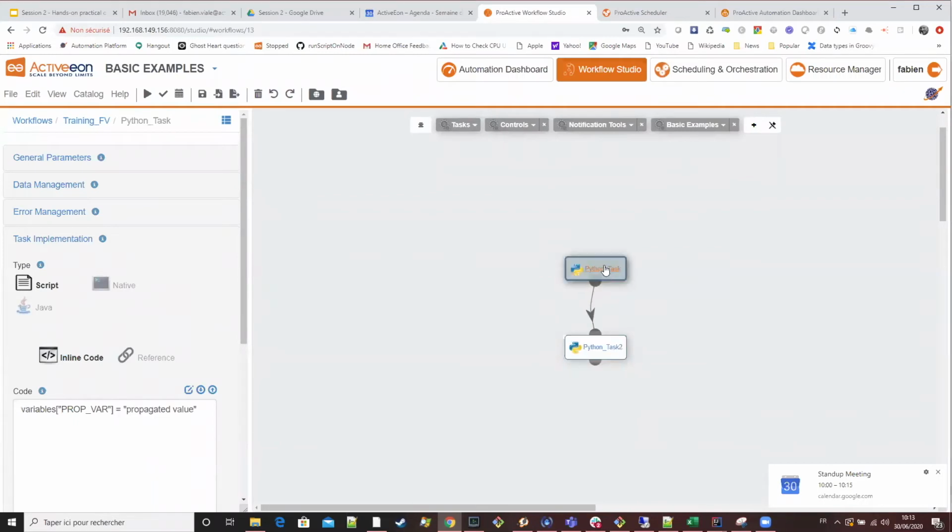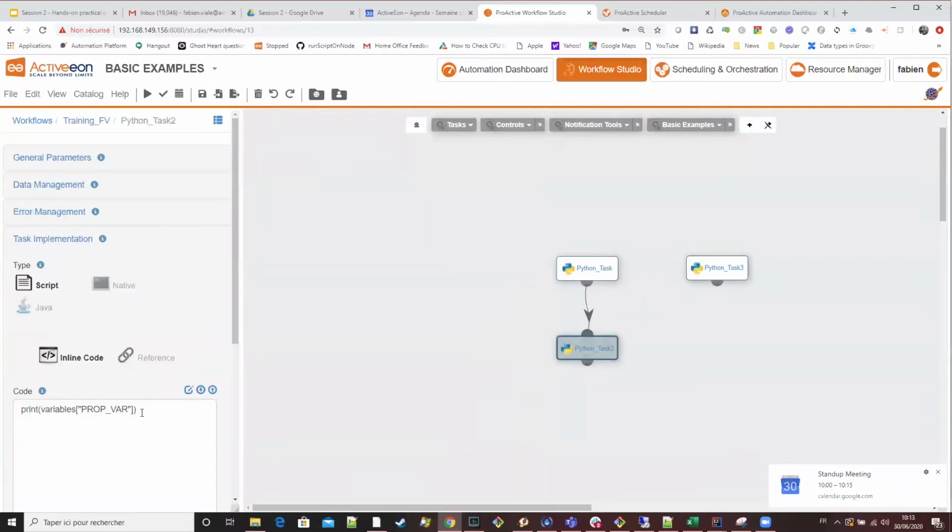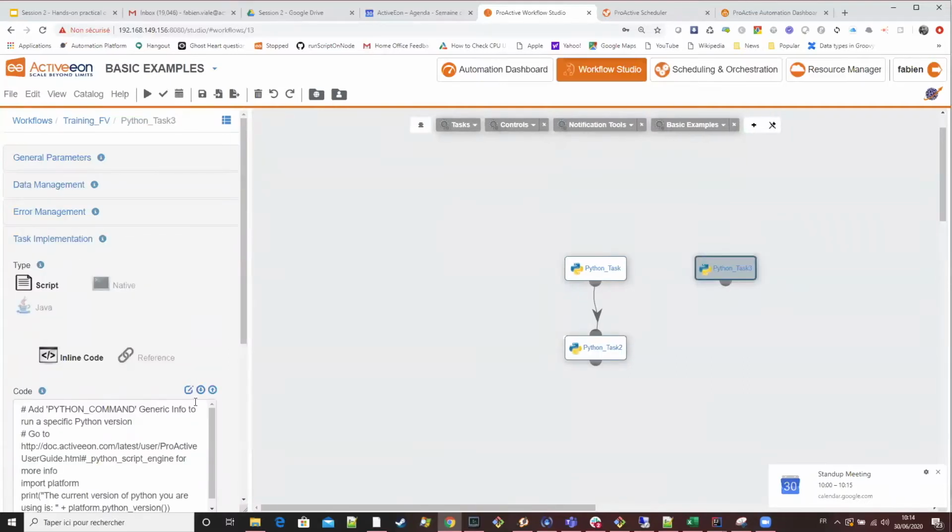It propagates only according to the line of dependencies. It does not propagate in other parts of the workflow. So suppose that I create a third Python task and I try to print the same variable here.